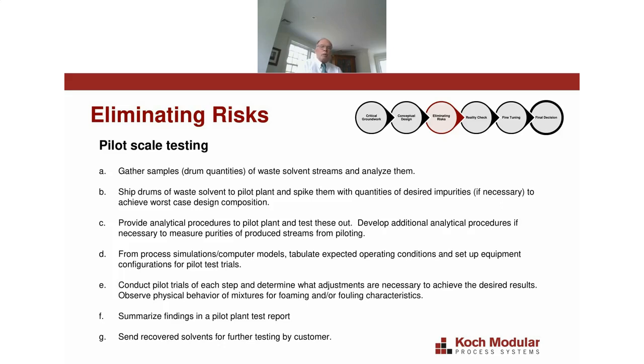So typically we work with 55-gallon drum quantities of waste solvent, and the client will ship those to our pilot plant, which is located in Houston. The client and us will both analyze the drums. And if the drums don't contain what we consider to be the worst case set of conditions, then we can spike the drums with impurities to get to what we consider to be the worst case conditions, and then use that for the testing.